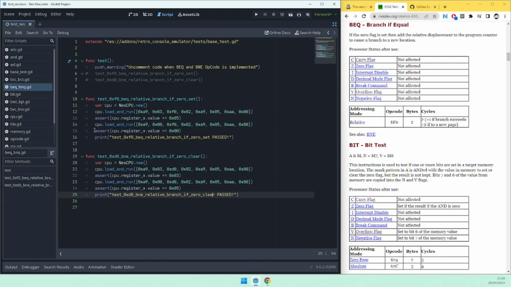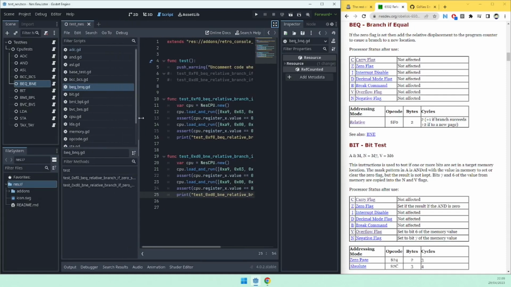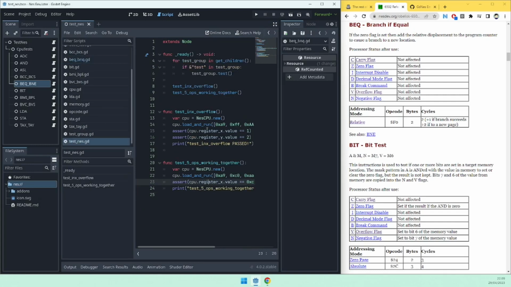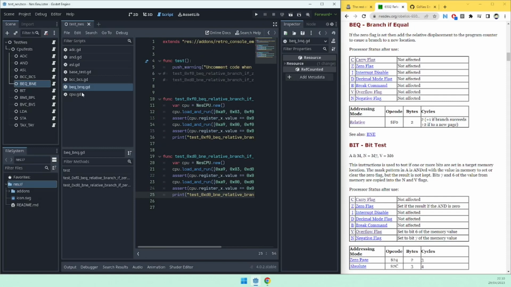So this is the unit test. We have saved the time of writing it. We did a quick check if it was correct or not, and of course it was not, because it's difficult to write in assembly and much more written with bytes only. So what we have to do is actually implement the instruction. The good thing is that we can reuse code that we did last stream. So let's find our NES CPU. Let's close some scripts and find our NES CPU.